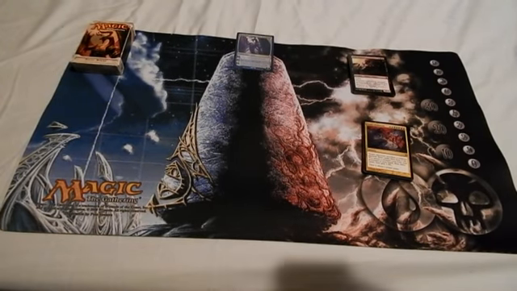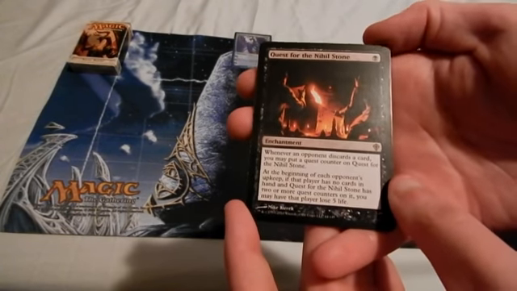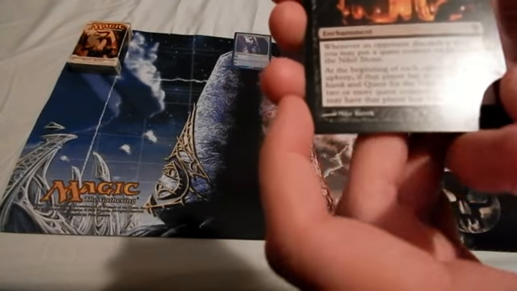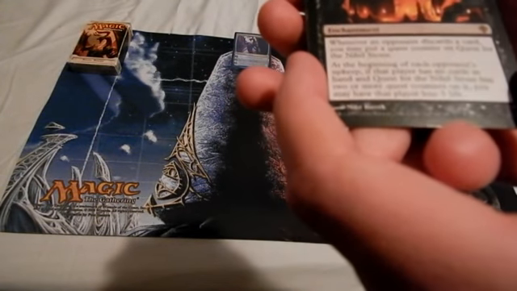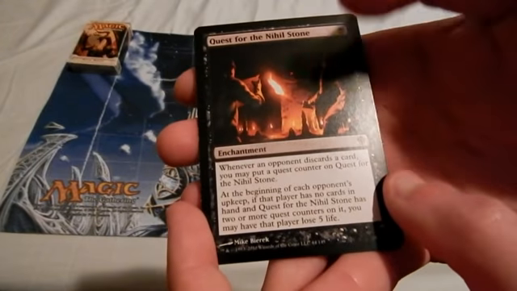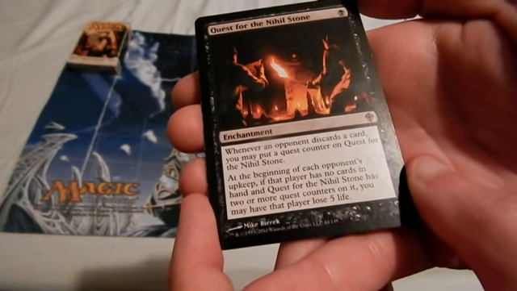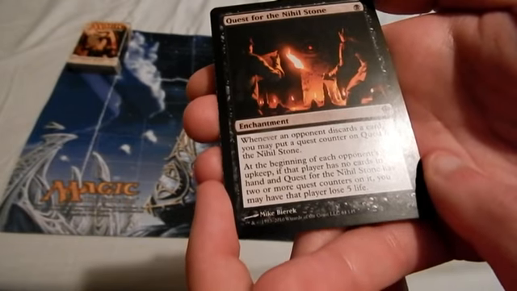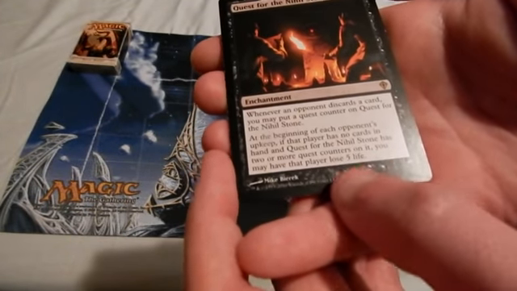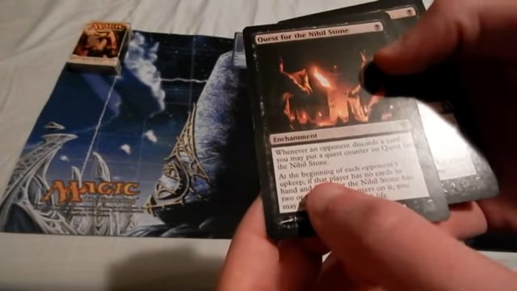Now on to enchantments. First up we have Quest for the Nihil Stone, or Nihil, I'm not sure how to pronounce it. 1 black, not a bad cost. Whenever an opponent discards a card, you may put a quest counter on Quest for the Nihil Stone, so that won't take long at all. At the beginning of each opponent's upkeep, if that player has no cards in hand, and Quest for the Nihil Stone has 2 or more quest counters on it, you may have that player lose 5 life. That's huge.